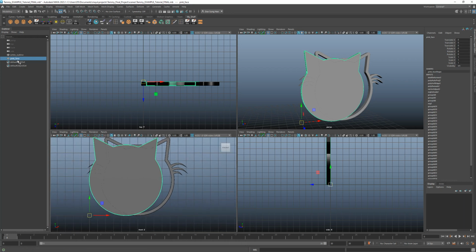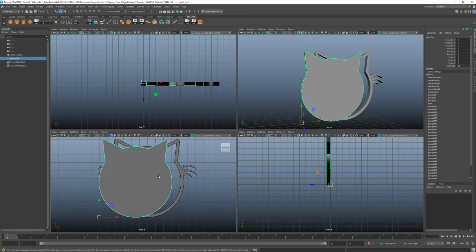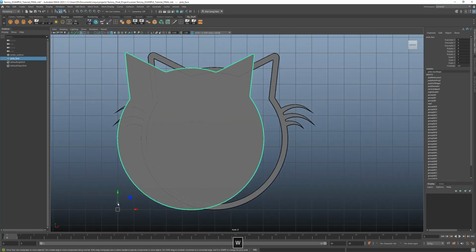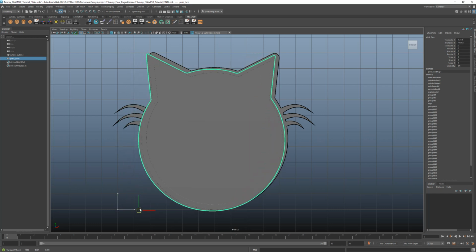Okay, so we grab the pink face, and these are the numbers I would like you to punch in to fit it in nicely. Or you know what, I can show you that too. Let me show you. So when I select it, its controller or point of origin is in the corner, and I can try to fit it in.